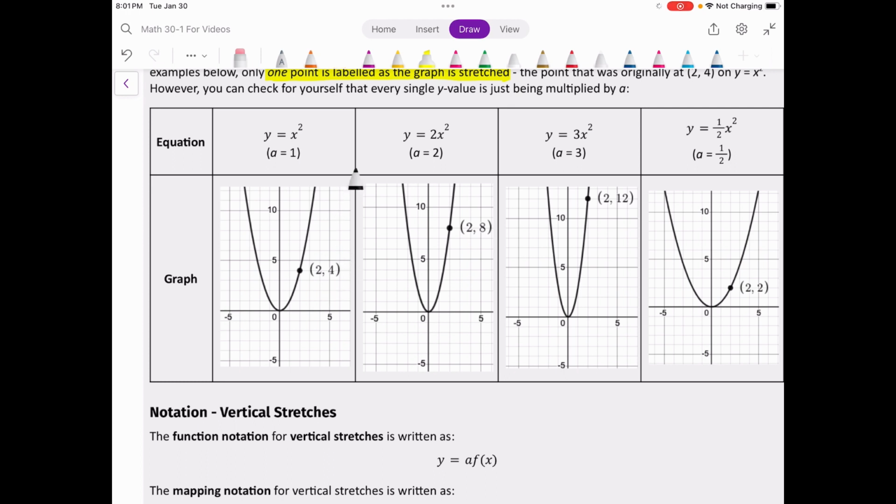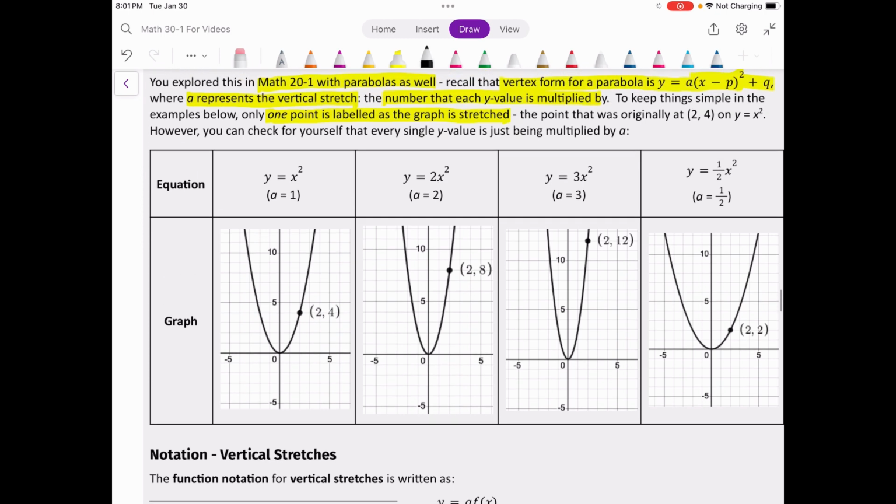Now look what happens if we change y equals x squared if we make a equal 2, right? If I'm transforming this from y equals f of x into y equals a f of x, notice what we're doing there. We're literally just multiplying the equation by a. Well, if y used to be equal to x squared, now it's no longer equal to x squared. It's equal to x squared times 2, right? So what happened to every y value when we compare it back to this one? It just got 2 times bigger, right?